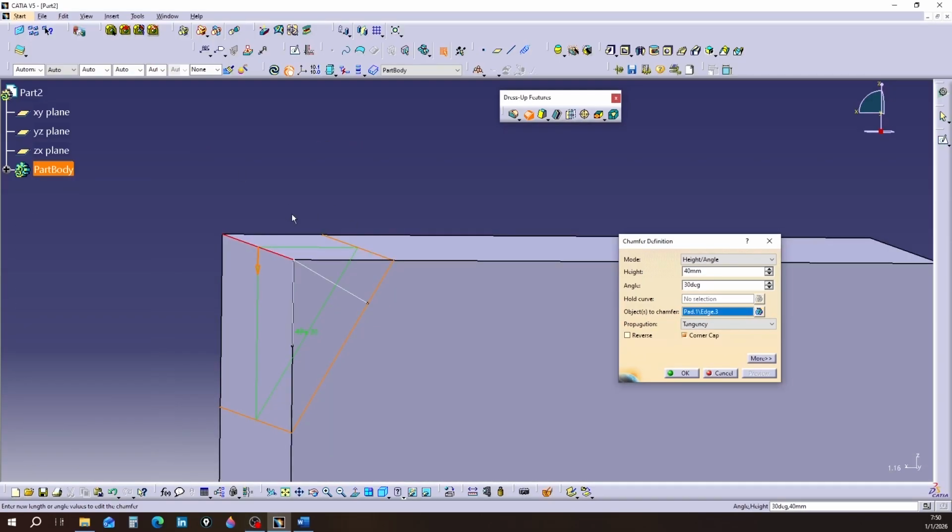Now, the method of determining the chamfer value in this mode is as follows. The software draws a line from the selected edge at a supplementary angle to the given angle relative to the reference face with the length specified in the height box.